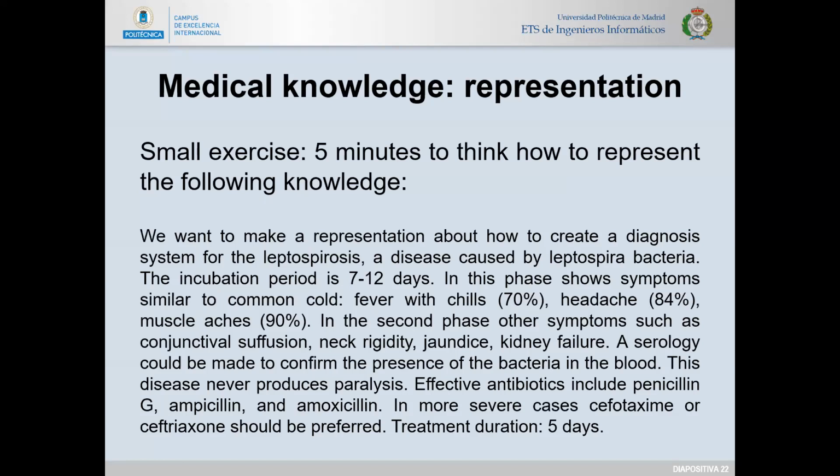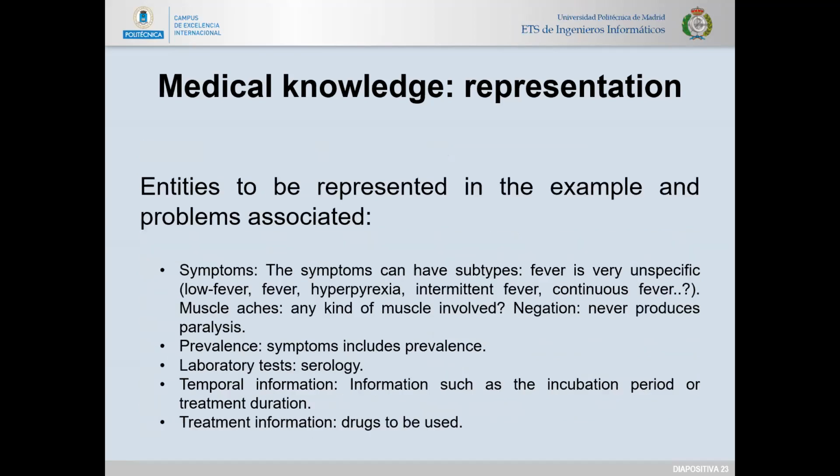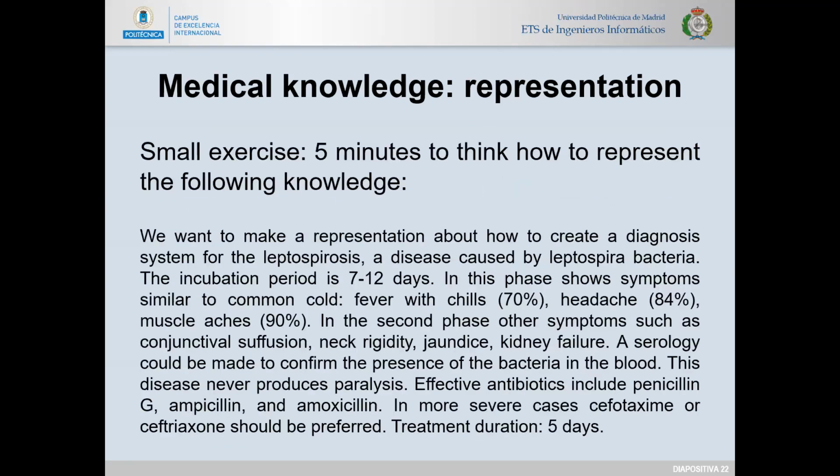For this exercise, I will give you 5 minutes just to think. You don't need to do anything specifically. This is just to think, but I would like to show you a possible solution to this exercise. So, how to represent the following knowledge? What I'm showing you is more or less the problem of the leptospirosis that happened to me. So this is a presentation. I give a clue: this is a representation about how to create a diagnosis system for the leptospirosis. So I give you this information.